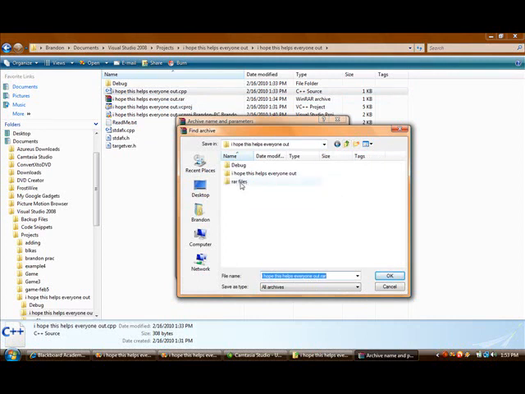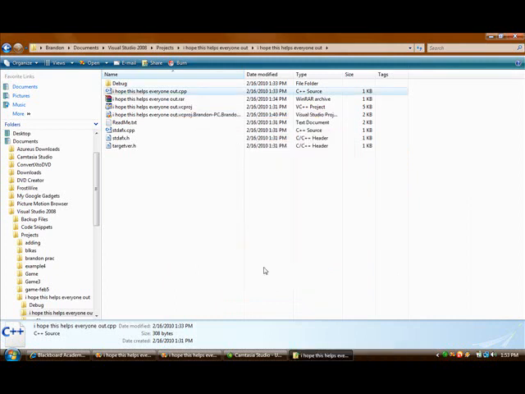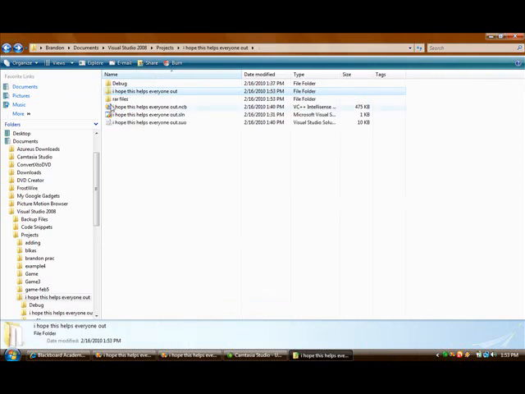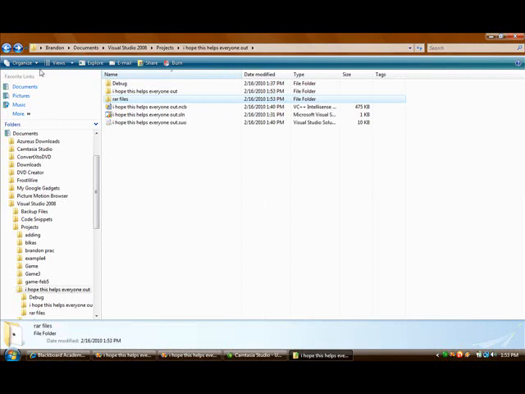The folder that you just created, the RAR files, you can double click on it and hit OK. Then you hit OK again, and it puts your CPP file into that folder. If you go back and double click on your folder, right there is your RAR file, your CPP. But you have to have the EXE also.